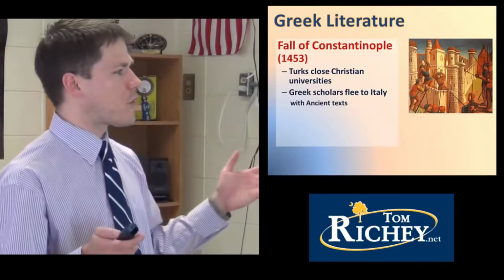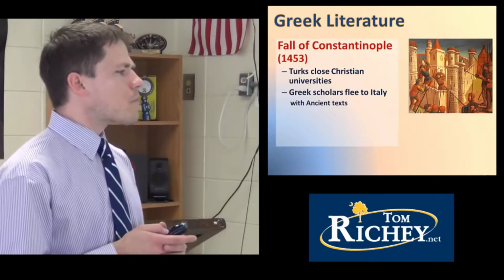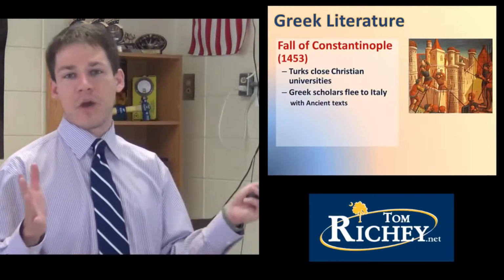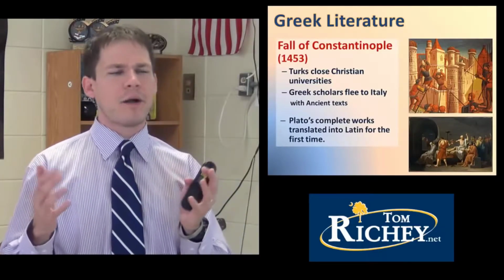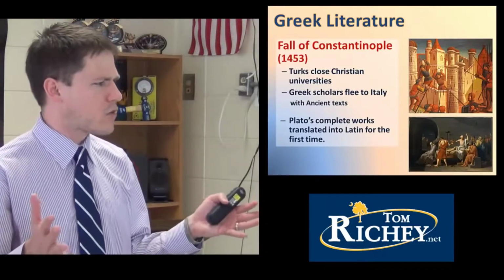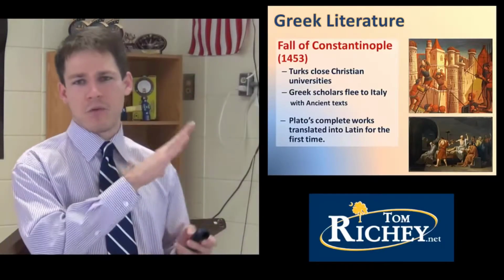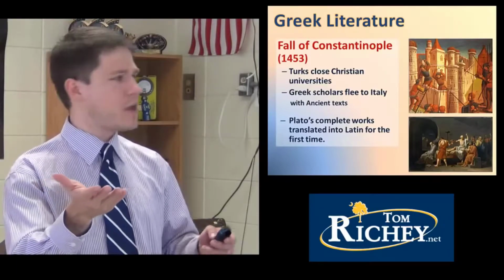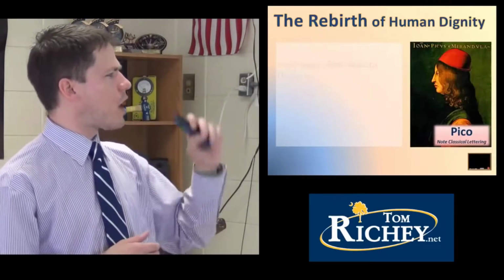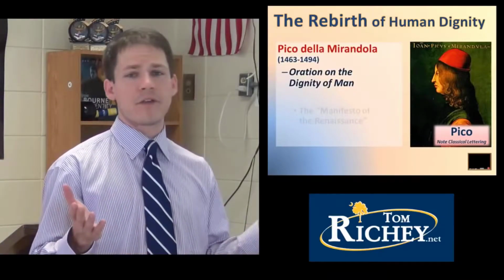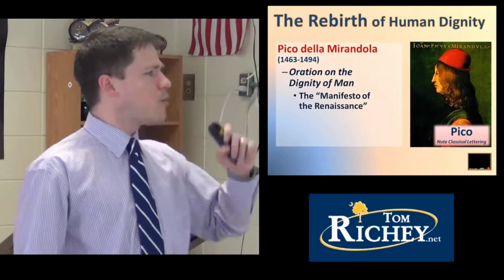And so now this is expanded beyond Latin, but also into Greek. And so Plato's works are translated into Latin. Aristotle was the Greek person that people liked to read in the Middle Ages. Now during the Renaissance, people are reading Plato. And if you can't read him in Greek, here's a Latin translation. Read that.